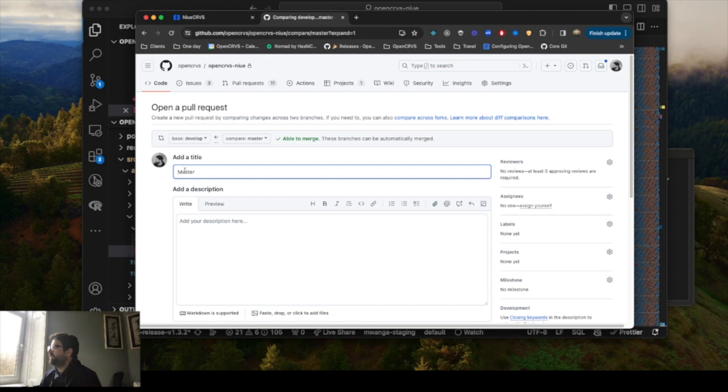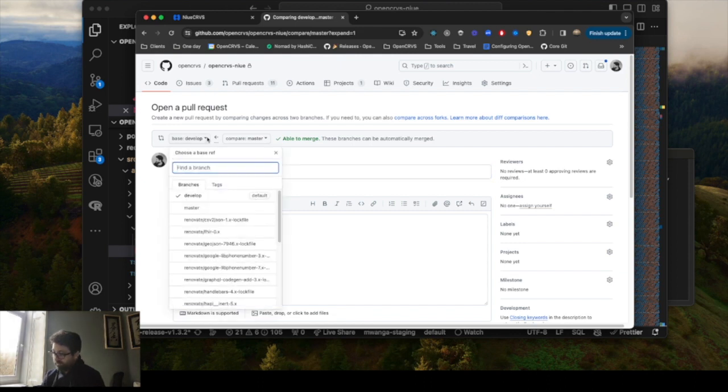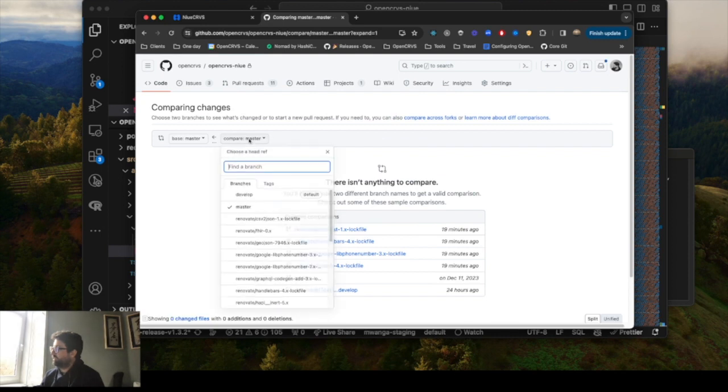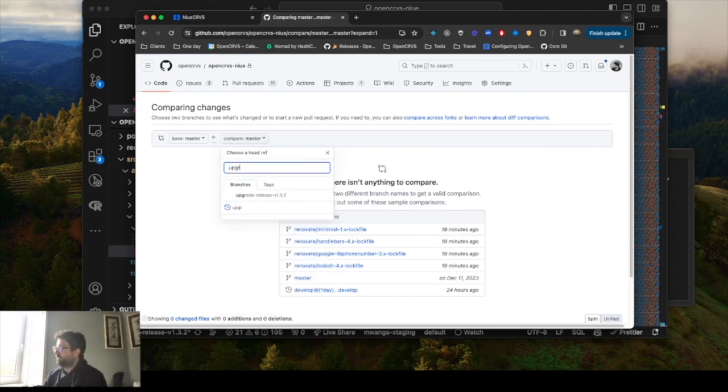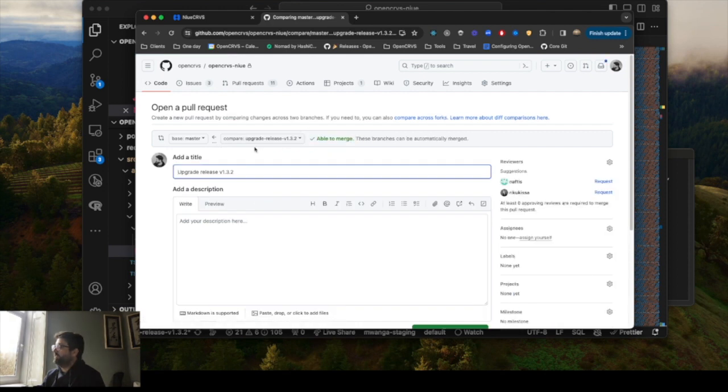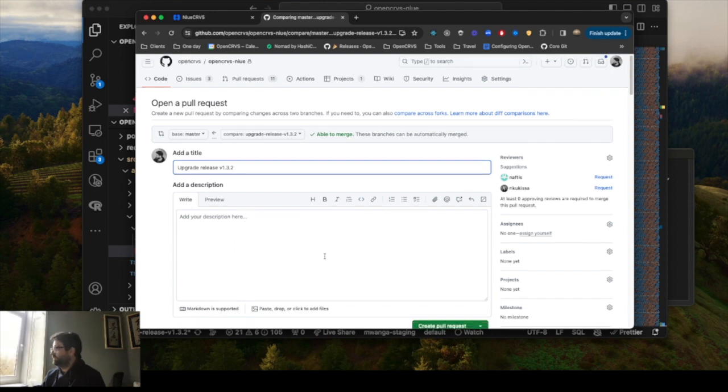So I'm going to be merging. This is going to be master as a base branch, and this branch is going to be the upgrade branch, like so. So I'm merging in my latest changes into master.